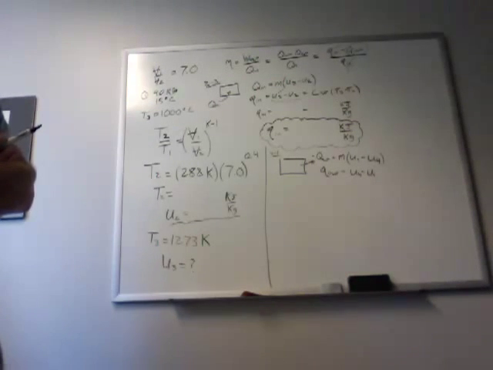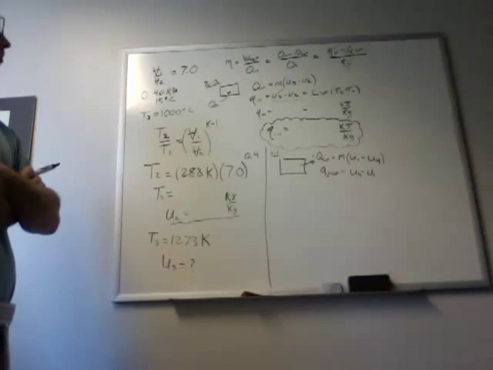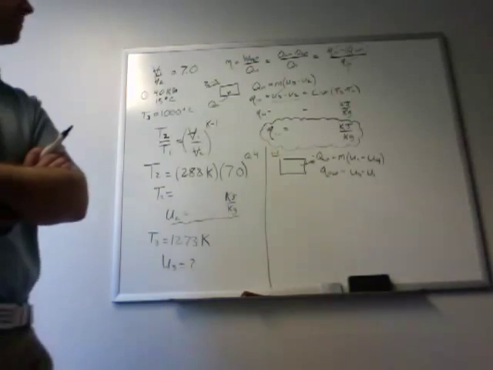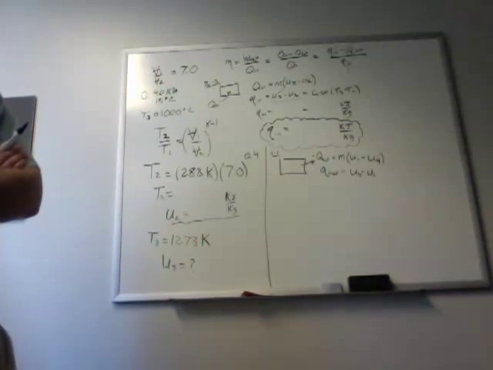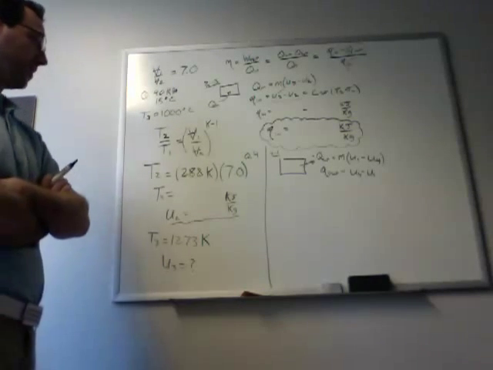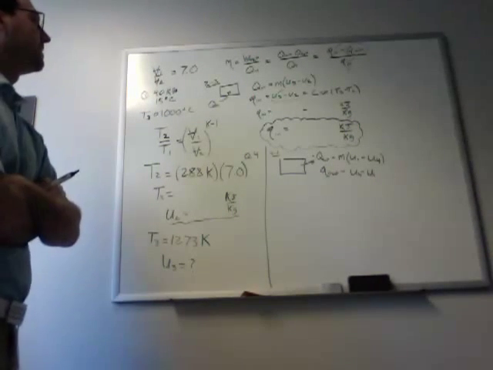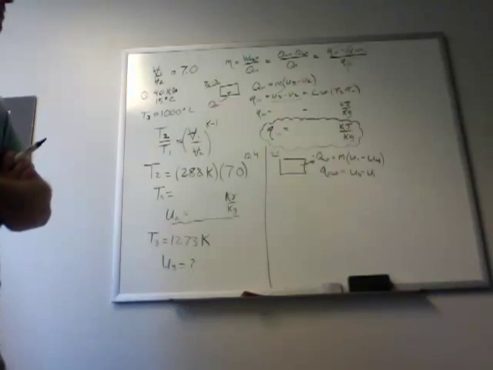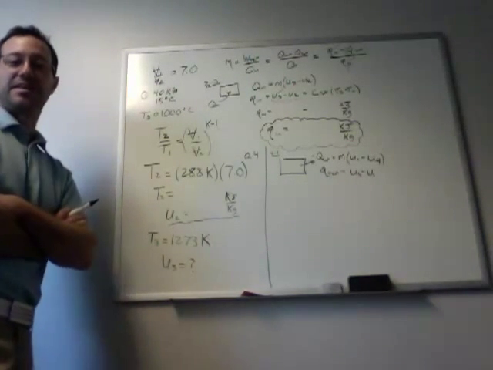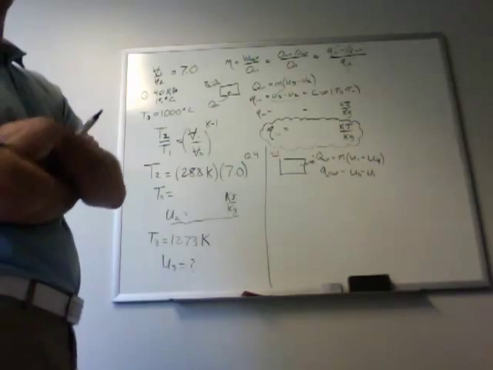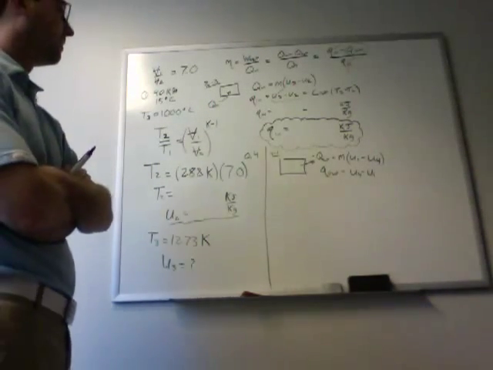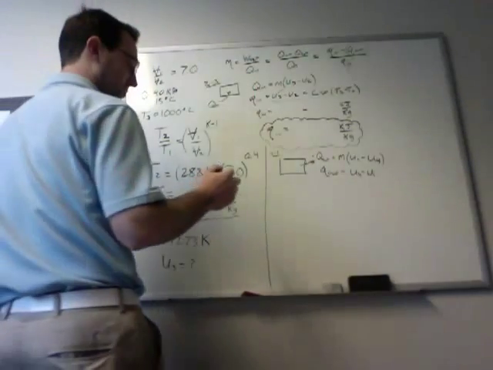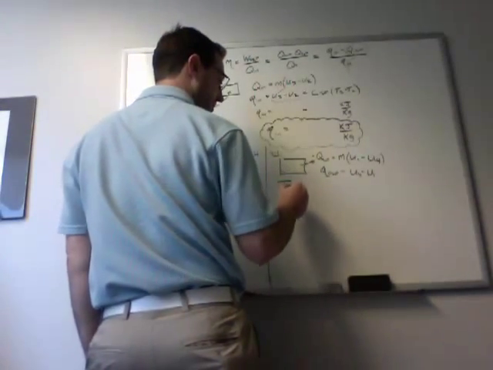I do not know T4. So I need to use one of my tools. Energy balance, ideal gas, or isentropic case. I don't know P4, and I don't know T4, so ideal gas isn't going to do me any good because that's 2 unknowns right there. I do know that it's isentropic from 3 to 4. So I can write this equation, just like I wrote earlier.